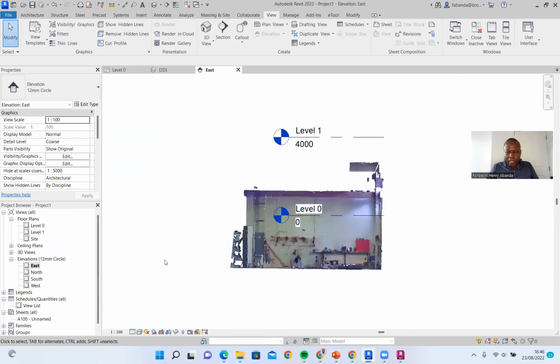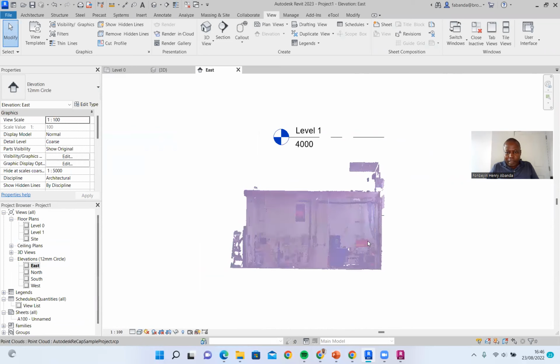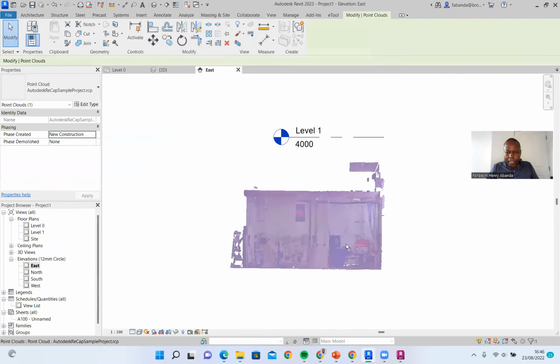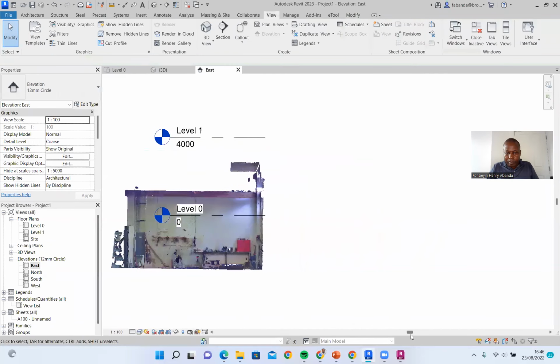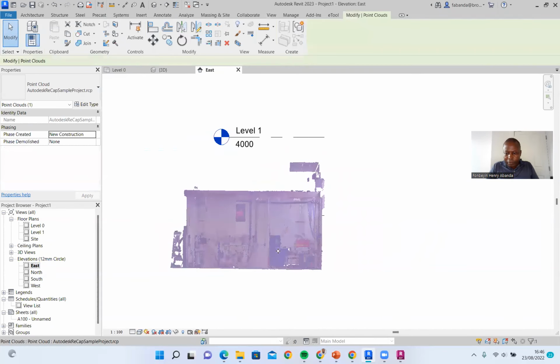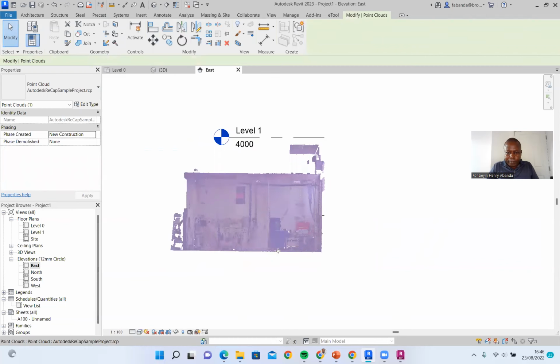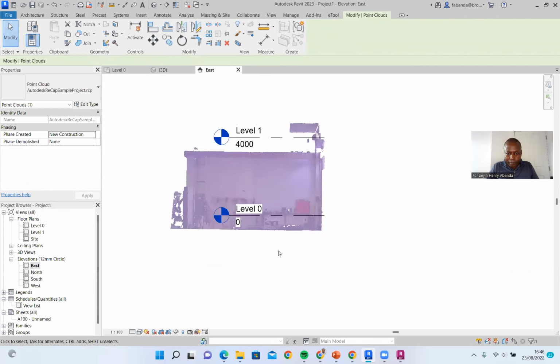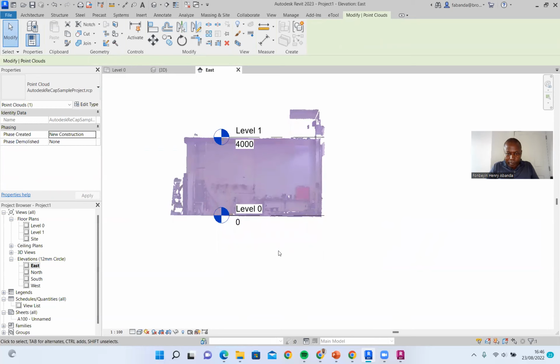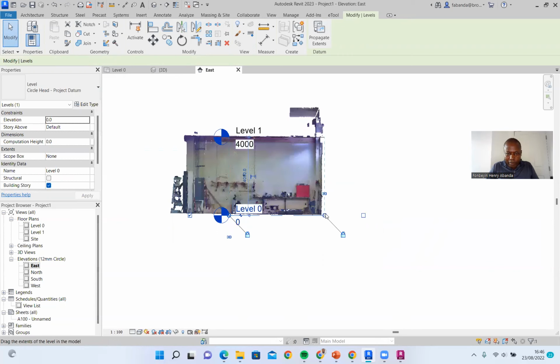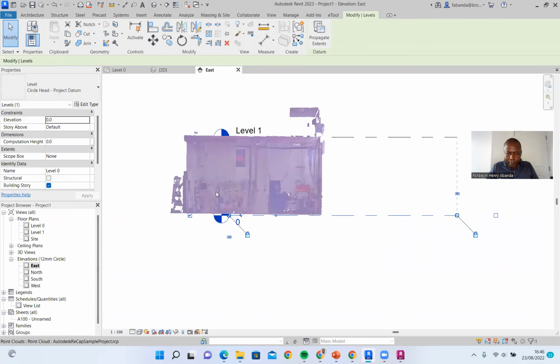Now, if I have it here, maybe I'll have to take this one off so that it aligns with that. It's not going to be accurate, so I'm going to pull this in.